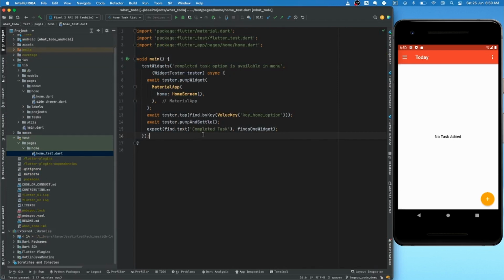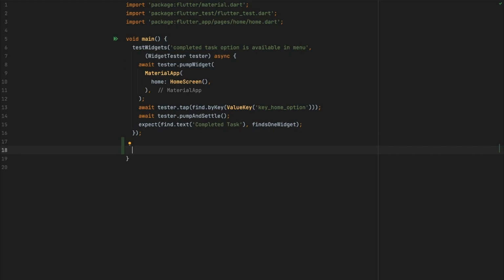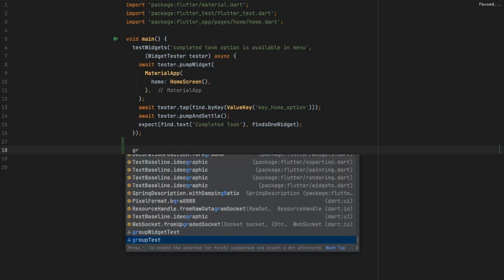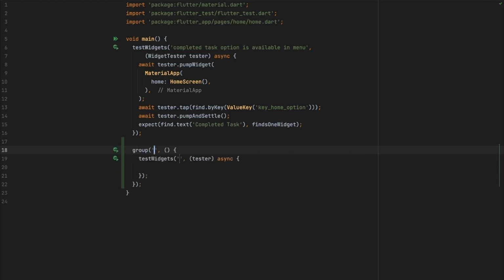We'll start small. So for example, the first test we would be writing is the default case basically. So whenever the home screen is loaded, we'll be showing the no task added. So let's write that test. When we're writing tests related to something, Flutter provides a way to logically group all those test cases. So here I'm going to use a group where I'll name it home task list, and then I'll name that individual test no task added.